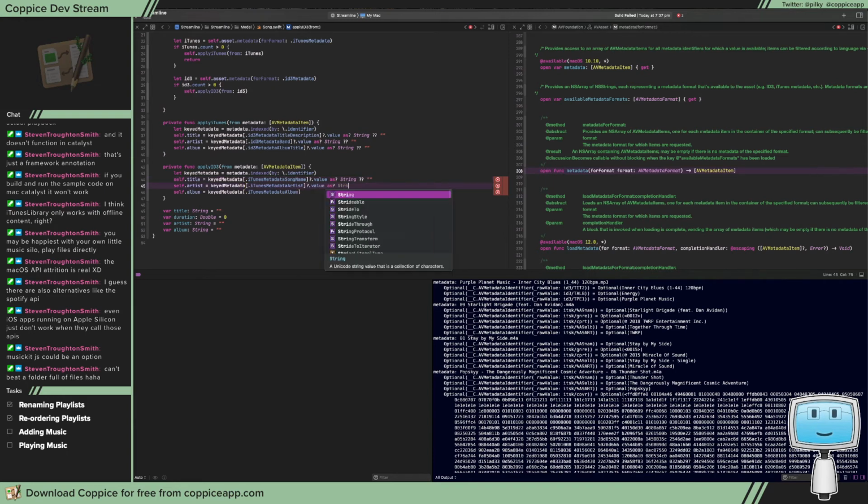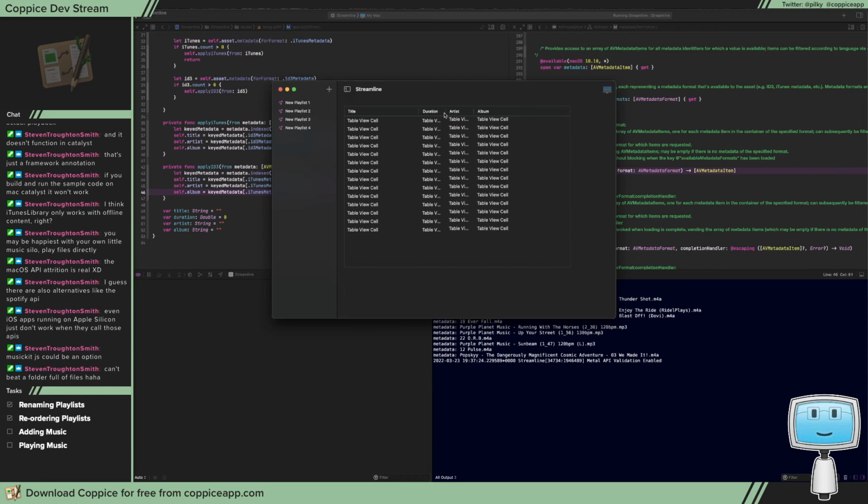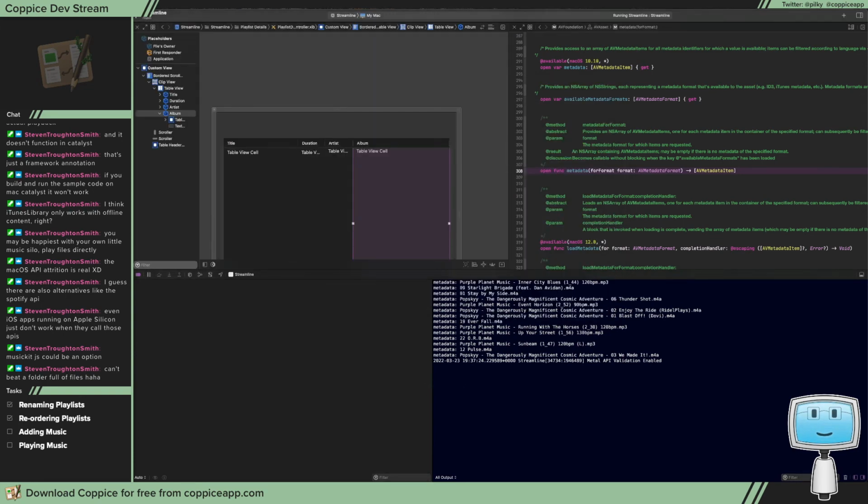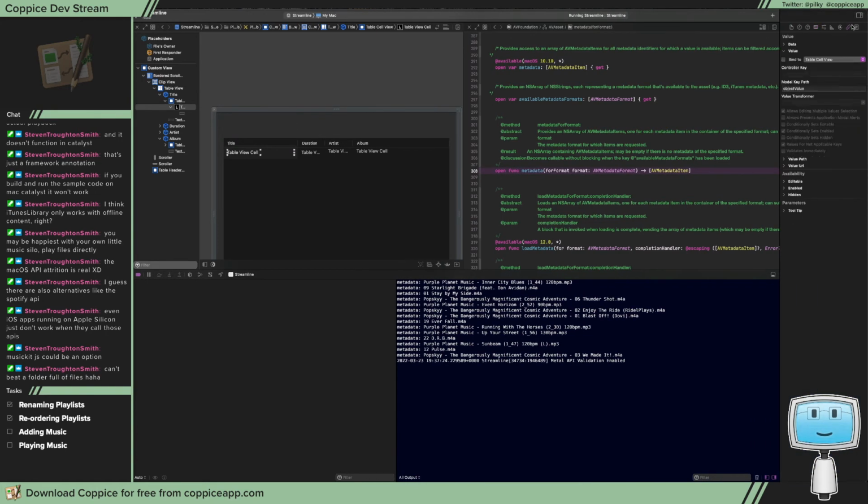Value as string. Value as string. Build and run. Okay, now the reason that is not working, I'm going to use a little bit of bindings here.